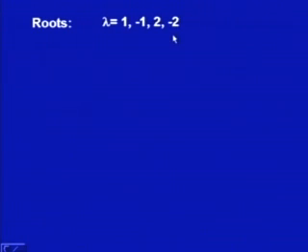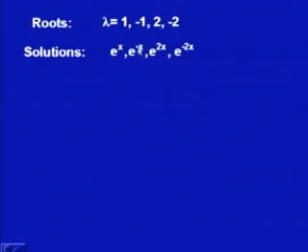Now, what have we seen? We got a fourth order equation; the characteristic equation was of order 4, so we got degree 4 and 4 roots. All these roots are distinct and real. So, we will get 4 solutions: corresponding to 1, e to the power x; corresponding to minus 1, e to the power minus x; corresponding to 2, e to the power 2 x; and corresponding to minus 2, e to the power minus 2 x.